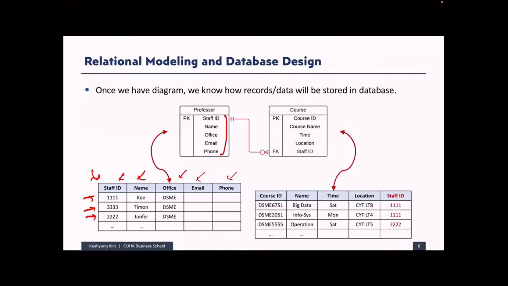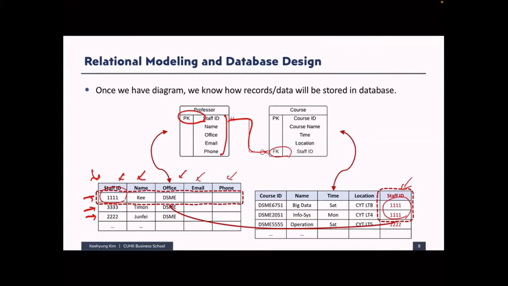For the course table, it's the same. When you implement this in the database system, it will be a course table like this, and you can add the data. And as you see in the database system, the primary key of step ID and the foreign key of step ID are connected. So later, when we talk about SQL, we can use this information. We can use this step ID to search who this person is in the related table. So we are going to use that information to find the related information in another table.